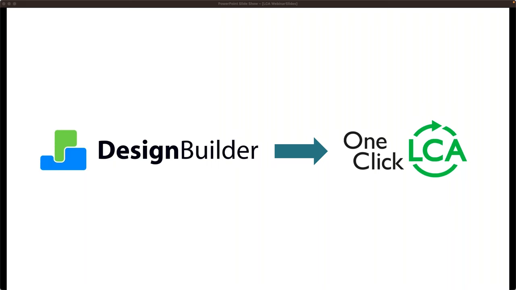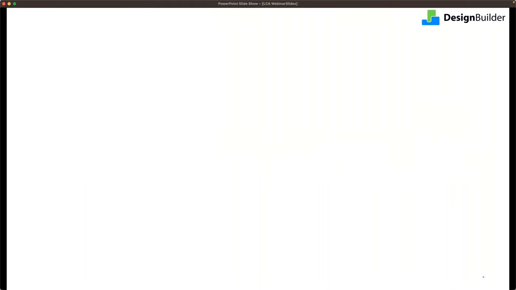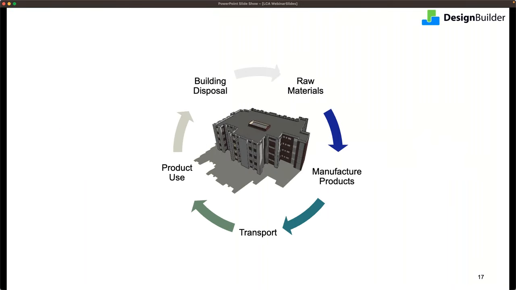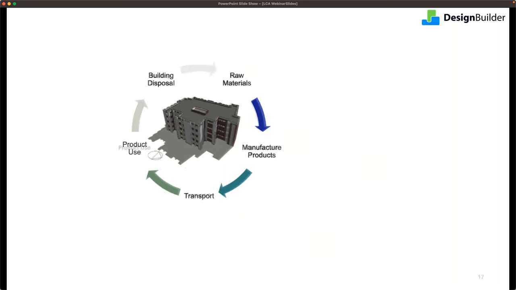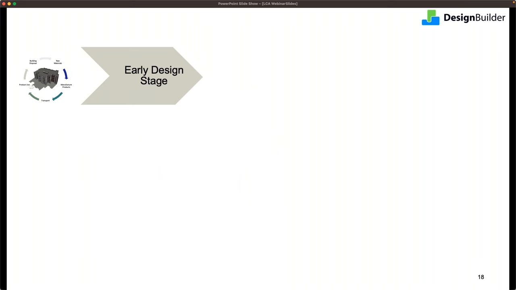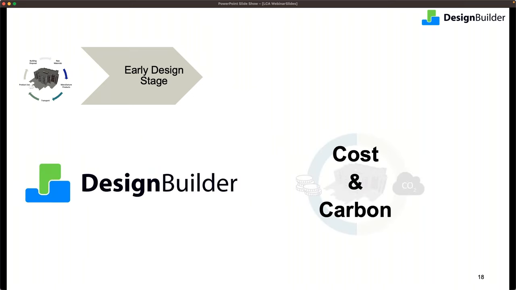So before we finish our presentation, let me recap what we covered today. Life cycle analysis is a critical tool in the fight against climate change. I'm sure everyone will agree with that. By providing a more comprehensive view of a building's environmental impact and cost, LCA and LCCA empower architects, engineers, and policymakers to make informed decisions. In DesignBuilder, during the early stages of your modeling process, you can analyze the environmental and financial impact of your building design using our inbuilt cost and carbon calculation tools and make informed decisions that benefit both the planet and your budget.